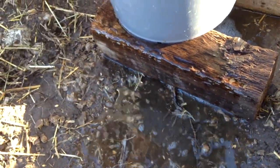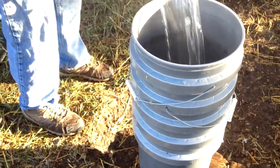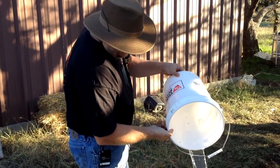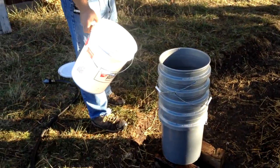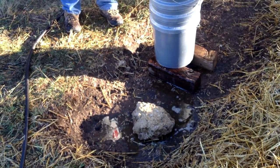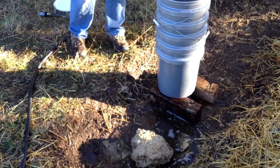What I want to get is a big deluge of water in there at one time. Kind of like flood and drain. Because basically what you're doing here is very low-tech hydroponics. So that'll take a while to drain. That all goes into our swale. Goes into our system that we're establishing right now. So all I'll do from here is take those buckets and set them back in there.